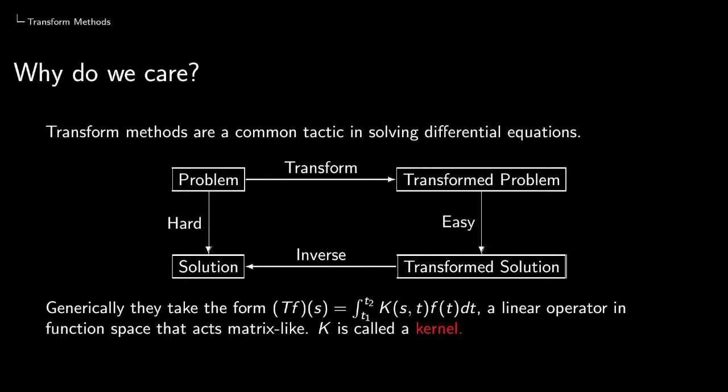Now, generically, a transform function is some sort of integral. It takes one function in and spits out another function. It is usually a linear operator of some form, though you can sometimes get nonlinear transforms. And what happens is that this function k, which is called a kernel, acts like a matrix, right? If you think about a matrix as sort of a graveyard of numbers, as some people like to say, that graveyard of numbers represents what happens when you take one basis vector and what the output in another basis vector is going to be, right? Each entry in the matrix takes in one basis, spits out another basis, and goes from vector to vector. And that's what this kernel does as well.